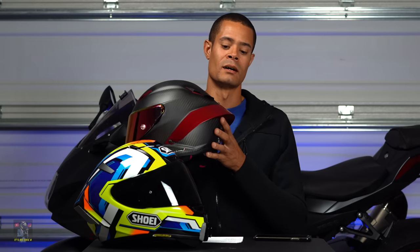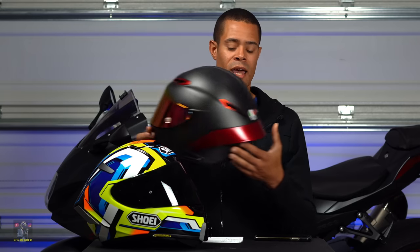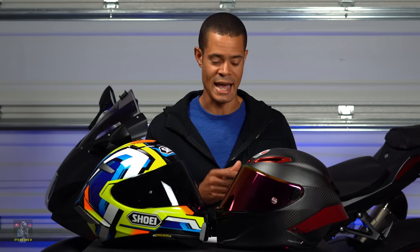I used to have the original R version and now I have the RR — this is also the special edition model. The difference between the R and the RR: right off the bat is the spoiler on the exterior. The R model had more of a biplane-type spoiler, while on this one they went with more of a solid unit, which is supposed to give the helmet a more aerodynamic design. This helmet also now meets the FIM racing standard, which is a higher standard of testing for MotoGP — the RR is the MotoGP replica. The pads on the inside are now more customizable and adjustable; it comes with additional pads you can add to make it fit your head better than the older model, which was a little more limited.